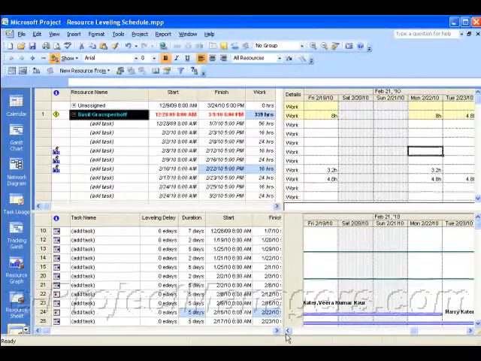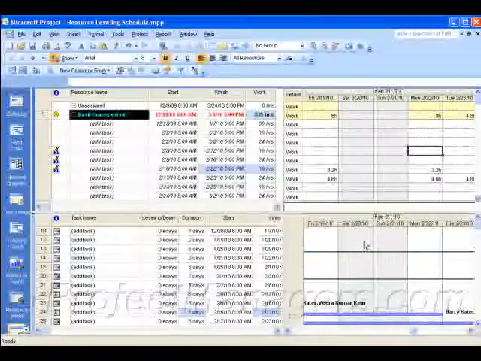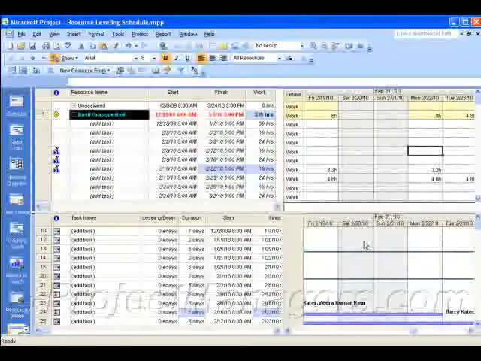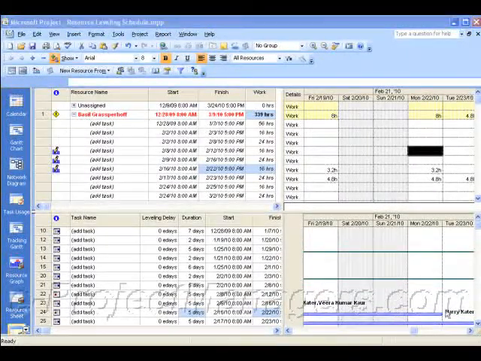So this is just an example of manually changing, manually leveling resources. And believe it or not, it is best to manually adjust rather than to use Project to automatically calculate. And I go into more detail again in my video coaching series on why that's the case. But one of the things you'll notice is as you step through your schedule, you'll become more familiar with your project schedule, and this is very important.